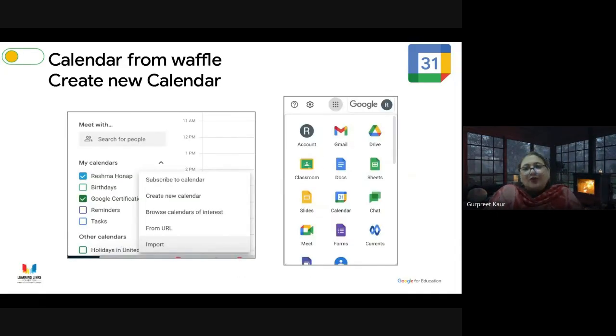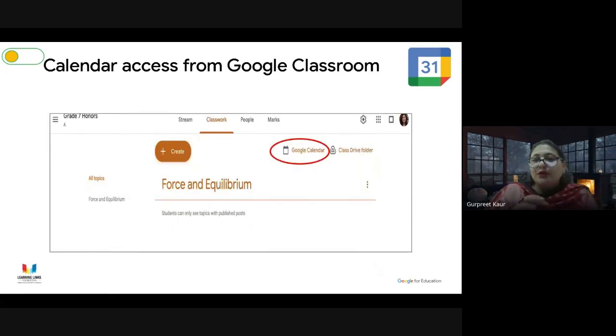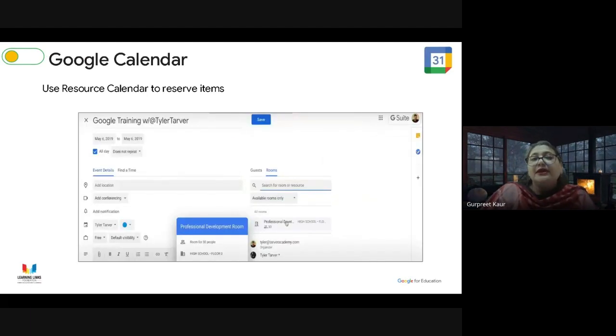Of course, how do we start? We have been talking about it again and again, and I'm sure waffle is the favorite word. Of course, not waffle cone, huh? This is the Google waffle, right? So you can just click on the waffle and you can start creating a new calendar. I'll be showing you hands-on, don't worry about that. But quickly, a little bit of facts. You can access the calendar directly from your Google Classroom as well, as shown in the screenshot on your screens right now, right? You can also use Google Calendar to block resources.